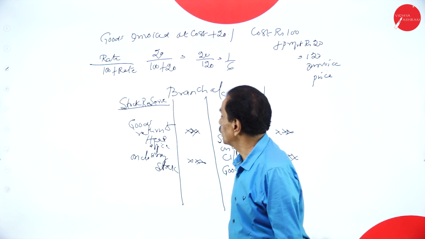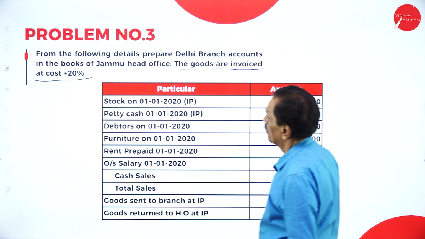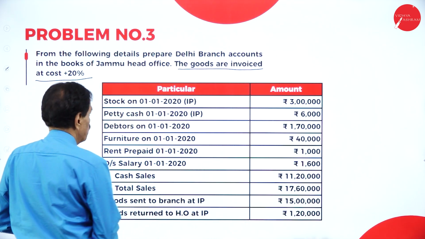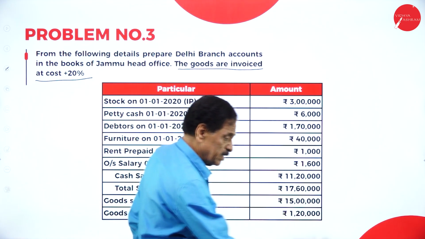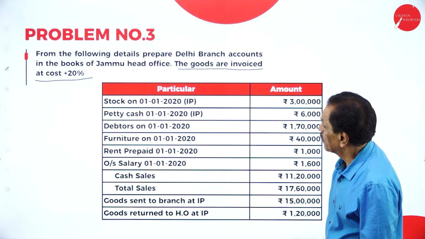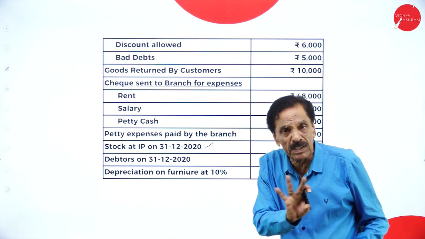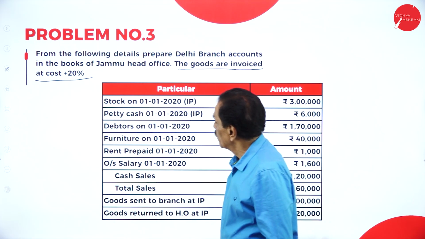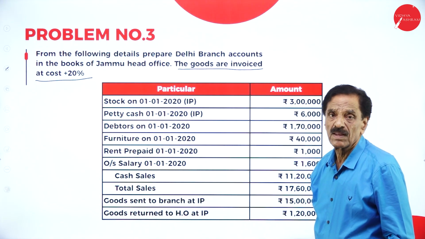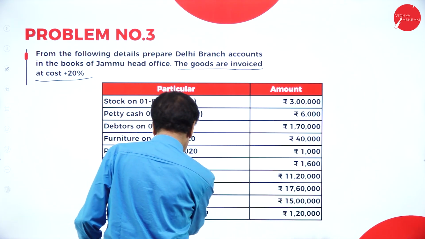We'll move on to the problem now. Here, see the problem. Whatever the opening is there, that should be here. One is opening stock. We find whether there is a closing stock. Come back. See that? You have got a closing stock, so there is no necessity of preparing the stock account. And come back. You have got an opening debtor. Have you got the closing debtor? See that. There is no closing debtor. But there is total sales now.